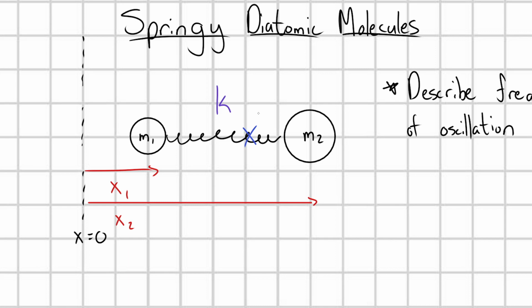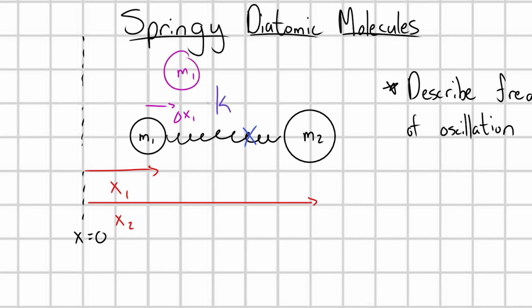Now, the way that we're going to track the forces on these masses, because this gets dynamic pretty quickly, is this: if we have to change both the locations of x1 and x2 simultaneously to keep the center of mass location fixed, there's a really nice way to break this down. What we do is we imagine displacing one atom at a time. First, suppose that I had a positive displacement in m1. I'm going to call this delta x1, and that would shift m1 over to the right like this.